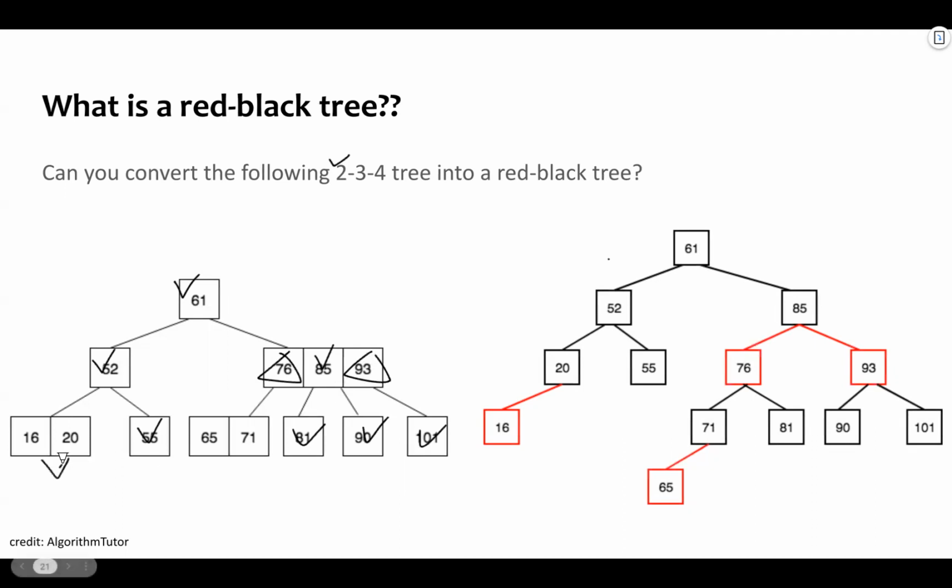Between these two elements, I told you that we prefer to make this one a black node. However, both of them can become black nodes. In this case, we prefer to make this one black. However, it doesn't really matter. But when we're implementing, we prefer to make the right one the black node.